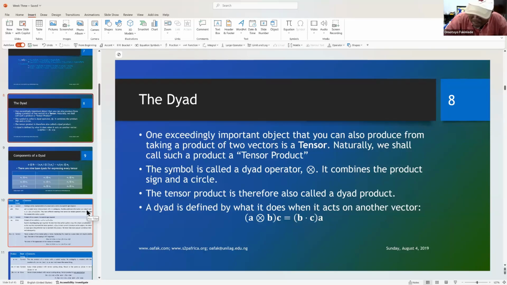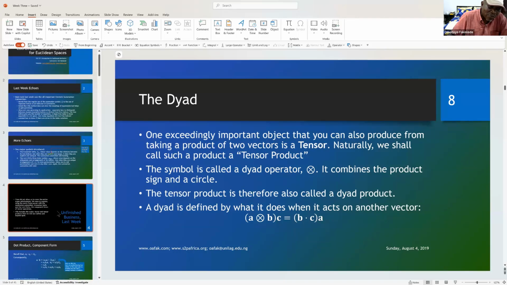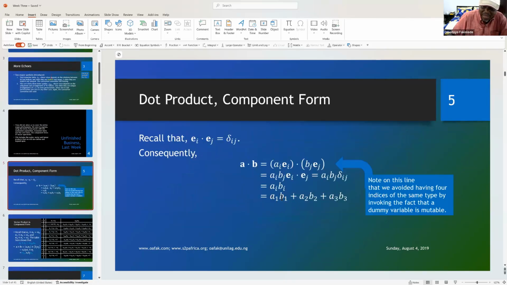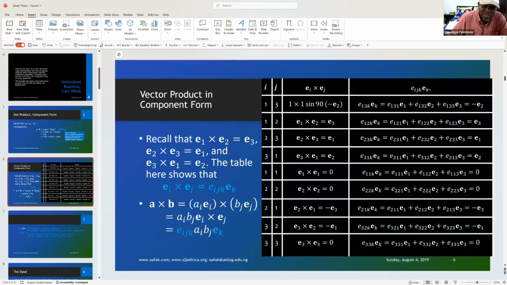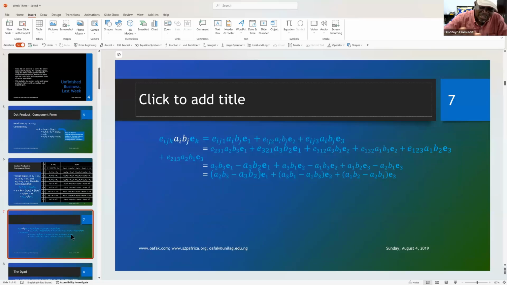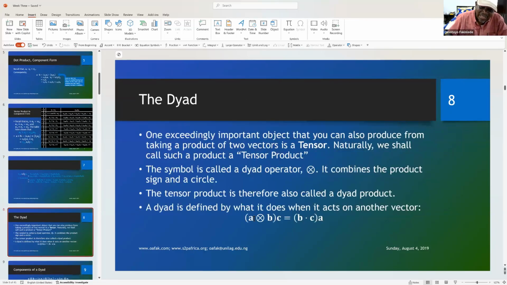So what we are going to do, just like we have been able to express, remember that earlier in the class, we were able to find an expression for dot product in terms of components: A1B1 plus A2B2 plus A3B3 is the component form of A dot B. Similarly, the component form of A cross B is EIJK AI BJ EK. And by the time you express the 27 terms that are in there, you will get what you need as a cross product. It is easier, you will discover, than remembering any other thing. You don't need to work it out manually the way we have worked it out. It can take part in operations, just leaving it the way it is in the initial notation. When we get to the dyad, we say that A dyad B operating on a vector gives you this expression, and that is what defines a dyad.